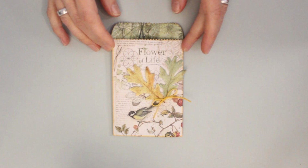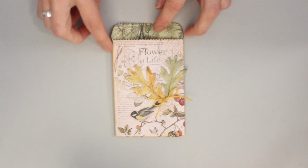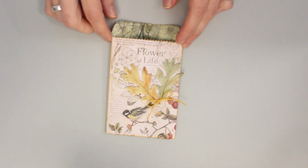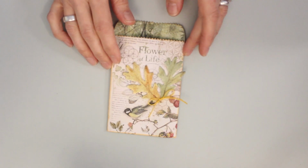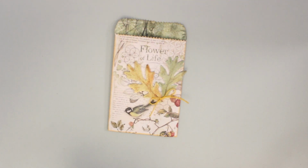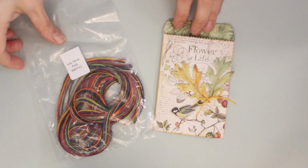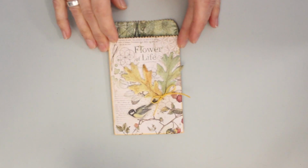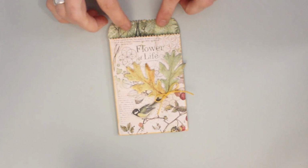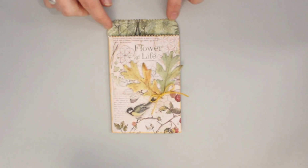So here for my bag, I've just used this beautiful pattern paper, which I've inked with peachy ink around the outside edges. And all I did for the front was to glue on two chipboard leaves and then a little bow, which I've cut from the jute twine set. Now this is one of my favorites, and of course it works beautifully with the nature theme of today's forest collection. And I've got on the back side just this folded very simply here. And I've got my bag ready to go.